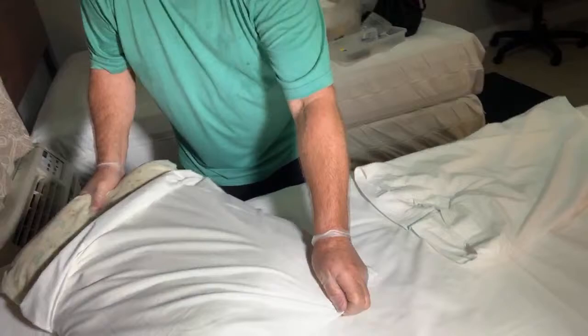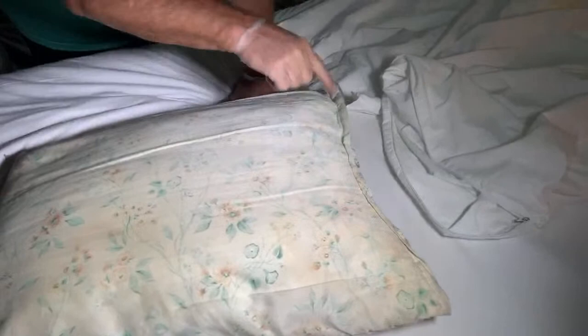All right, so we have a second pillowcase within a pillowcase. Oh, no. Look at it. This is an old pillow. Very old. This could be from the 80s. This is from the 80s. 80s? Look at it. It's hand-painted. It's from the Victorian era. Yeah, look at this. Oh, come on. This is over top another pillow. Come on. I'm not kidding you.